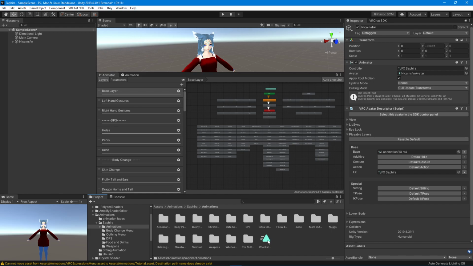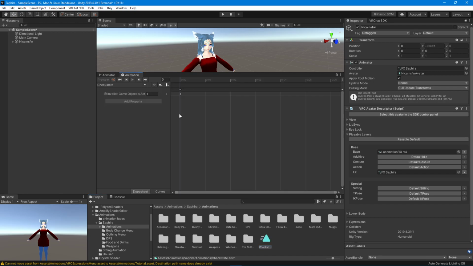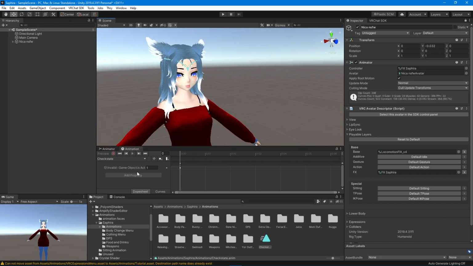Now, check state's great for making a dissolve for a certain item. Like, say you want to have your ears and your tail dissolve. Now, when you go into the materials, I can go over that too, but I'm mainly just going over this. What a check state does, it basically is an animation that's invalid.